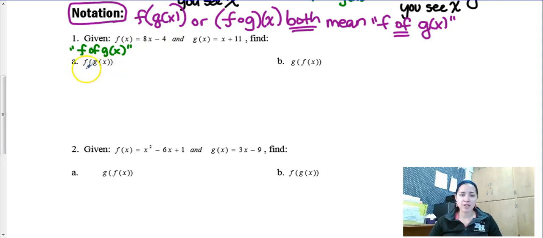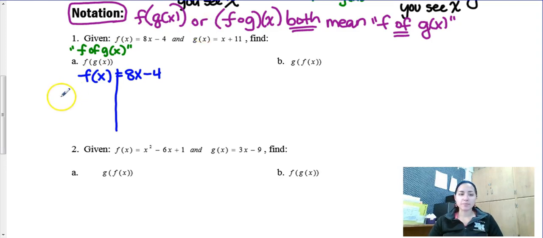A strategy is to actually write down the first starting function. So our starting function is f of x equals 8x minus 4. That's going to be our guide for this entire question. Then ask ourselves, what's being substituted in? G of x is my input. So making a connection to last year, instead of g of x, if you had seen a 5 right here, you would say, oh, I'm plugging in 5. But now there's a function there, g of x. So now we're plugging this in.